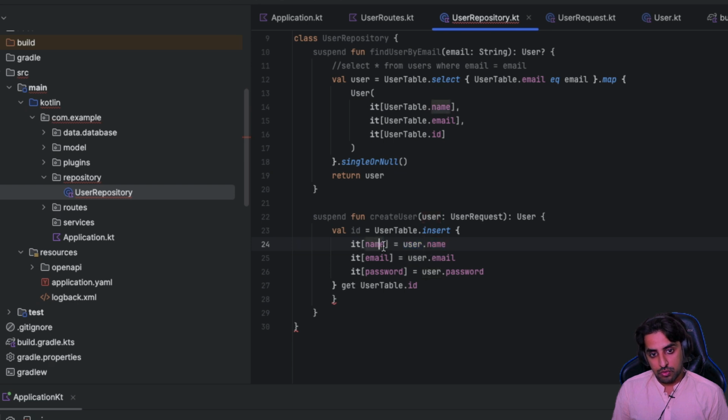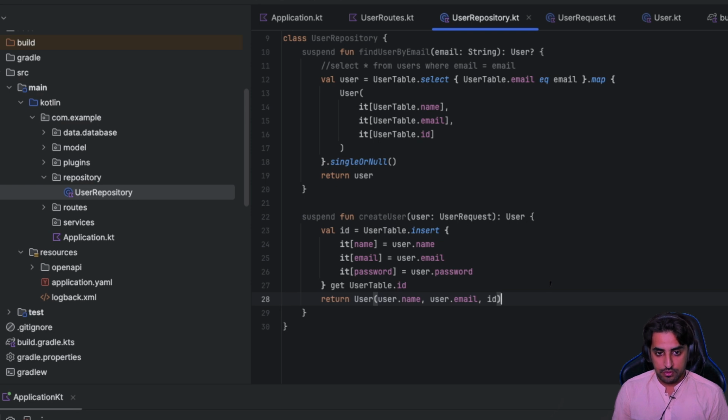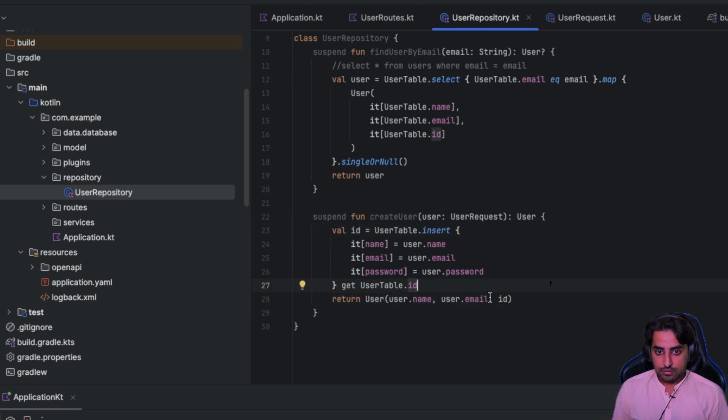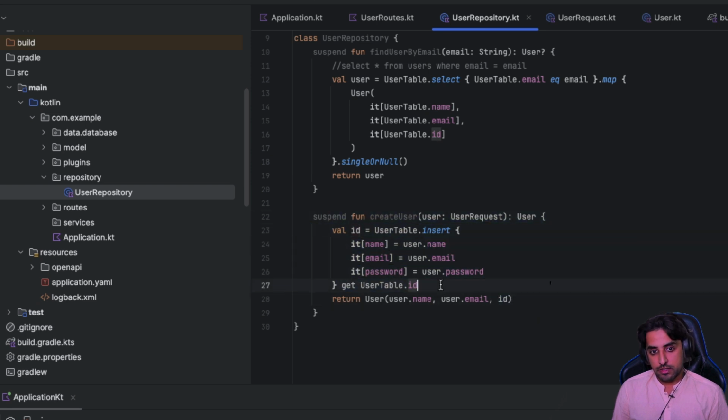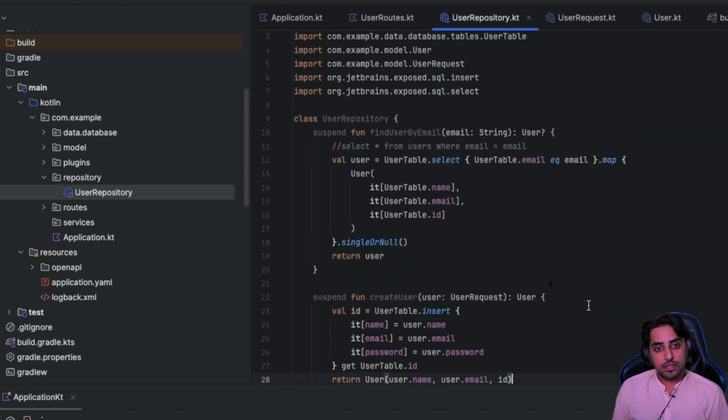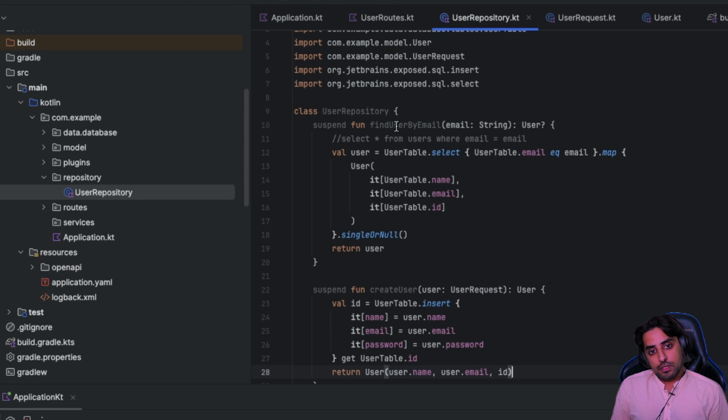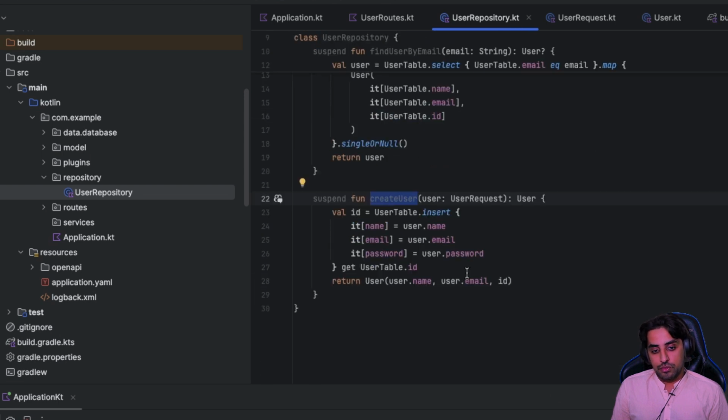So the name goes to the name column, email goes to the email column, and so on. Once you do that, you have the user ID, and then we just return the user. If the ID is successfully inserted without any error, it will proceed, else it will crash, which will take us to another separate level. So yes, that's it. Now you can see we have the find user by email and create user implementation done.